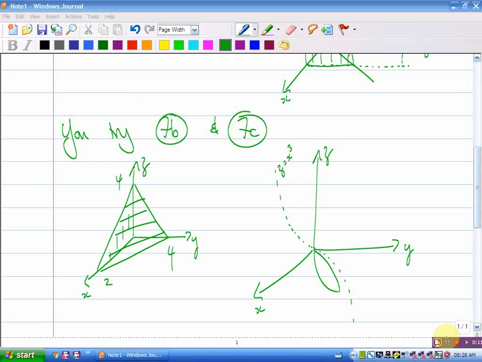Okay, so 7b was just that plane creating a tetrahedron. For 7c, we start with our two xy curves in the xy plane in order to find that lens-shaped cross-section. And then we think, okay, cool, so now we want a column going up, but that column going up is getting sliced. So you can almost think of that z equals x cubed surface as being almost like a blade coming across and slicing through this column that would like to go up forever.